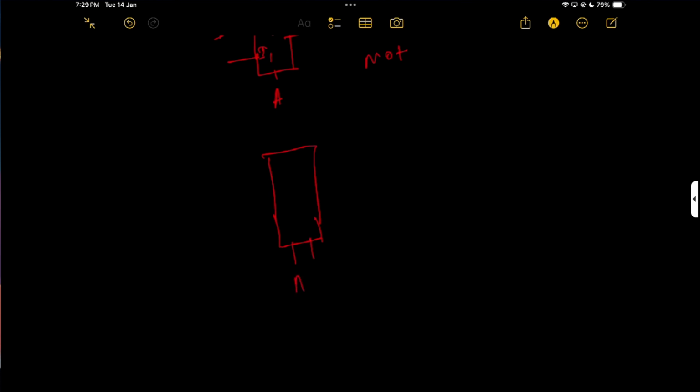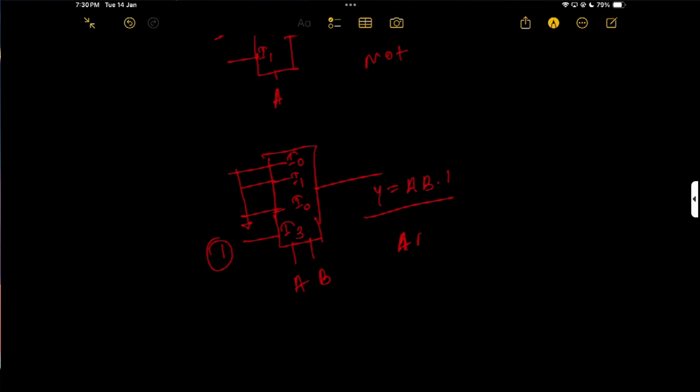And if I want to make an AND gate, how to make it? I need two inputs, A and B, as select lines, and also the gate input. I can say that when it is 1, that is I3, and the rest of the bits, I0, I1 and I2, should be 0. So here they are connected with ground. So this is my AND gate. Output is Y equal to A B, and 1 behaves as the AND gate.